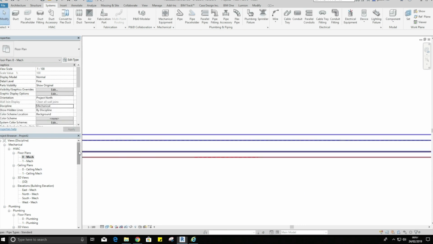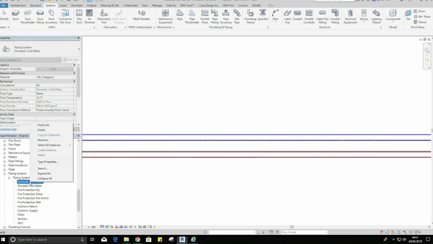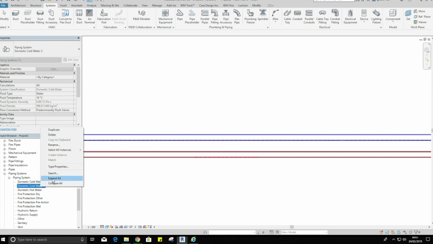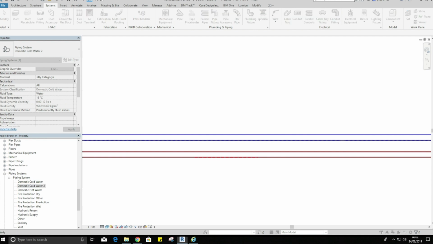and we're going to go over here into our project browser, and down to pipes, pipe and systems. So what we'll do here is we have domestic cold water, we'll right click, duplicate. We can rename it, but I'll leave it for now. We'll go to type properties.